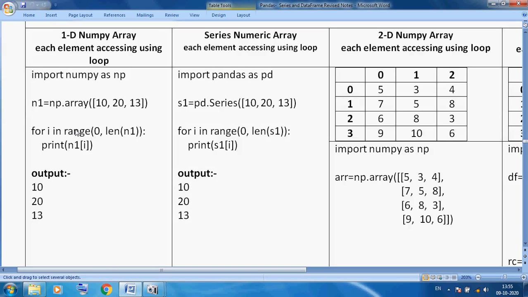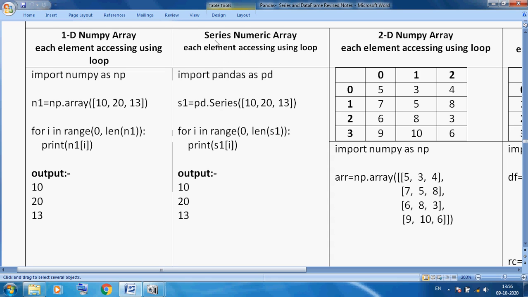But this is a range function, start from 0 and stop at 3. 3 means 1 less, it means 0, 1, 2. Now for i in range, the first index is our 0. So I have 0 and n1 of 0 displays 10. Now again the loop will continue. The next index is 1, range will give 1, then n1 of 1 is 20, and again the loop will continue and it will give 2. So i value is 2, n1 of 2 is 30. So with the help of a loop we can access each and every value. So this is our standard formula, we can say.